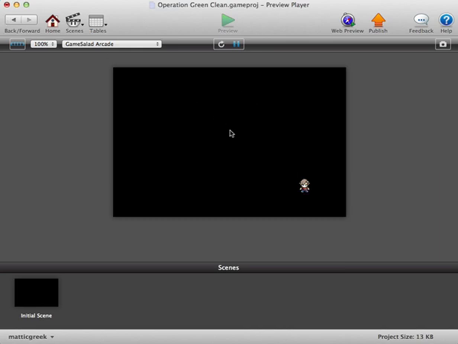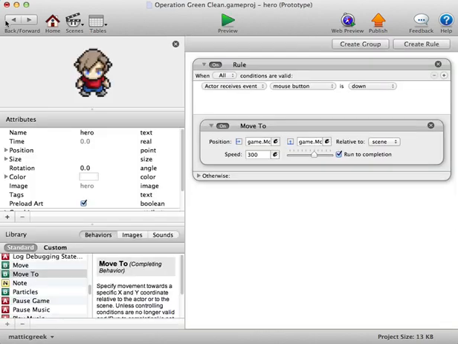And then it doesn't matter if the mouse position changes again, because he's not moving to the mouse anymore. He's moving to the stored location, and that stored location changes to wherever the mouse is only when we click. So let's talk less and put that more into practice so you can see it in action.